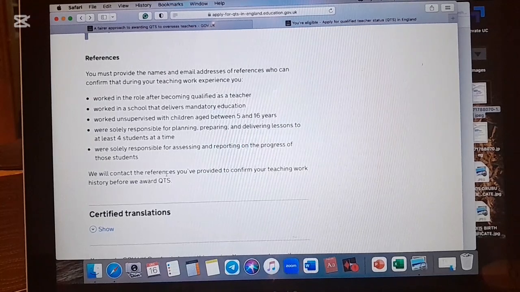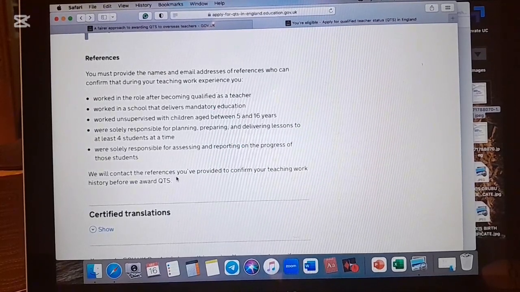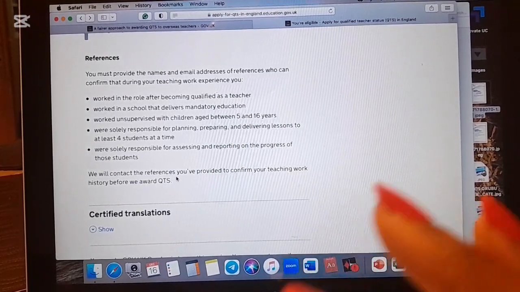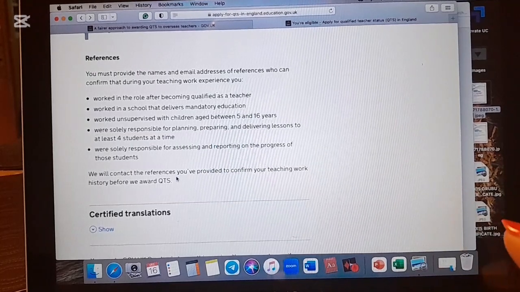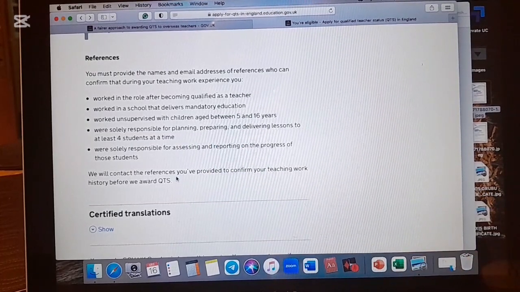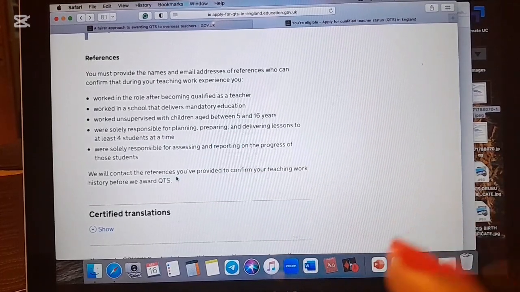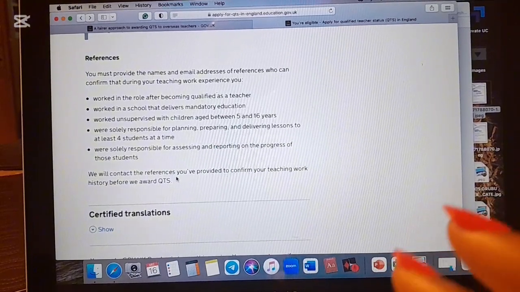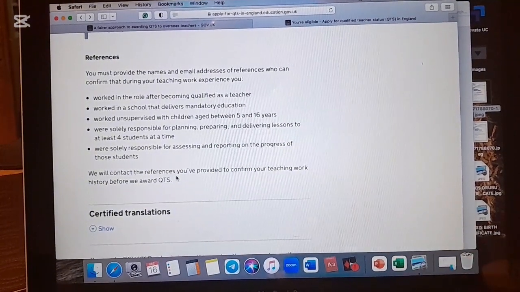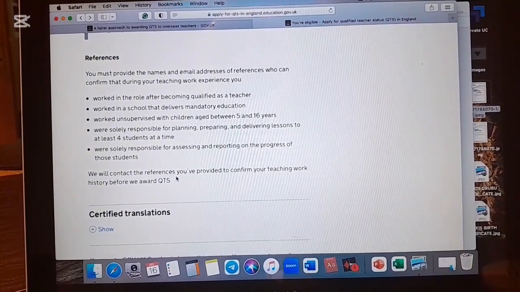We will contact the referee. So this referee you are getting, they will contact. They will ask the referee some questions and the referee will fill in and submit the form. So don't just use anybody. And before you use them, please notify them. In case they are not ready to help you, look for someone suitable for that position. Okay?